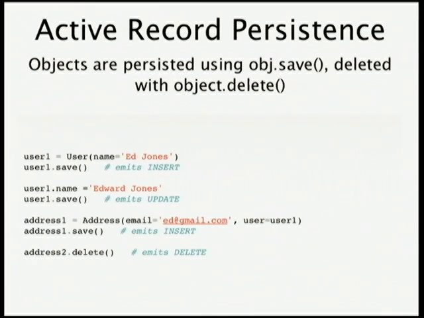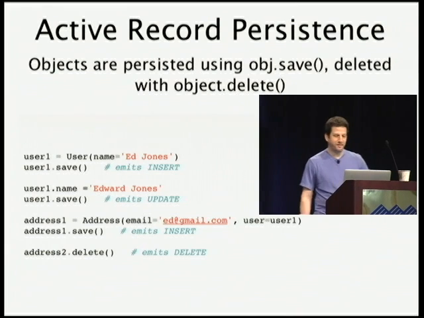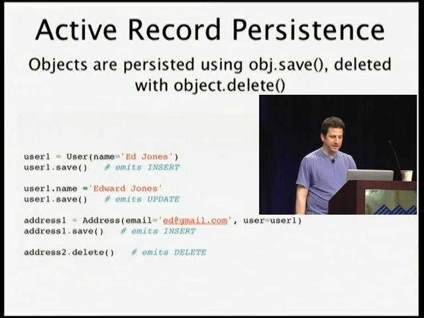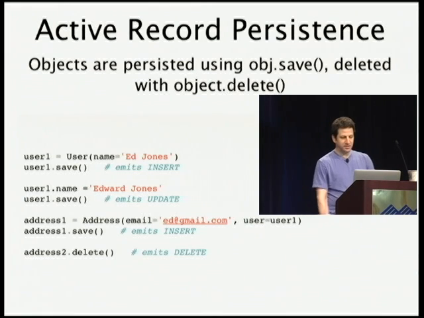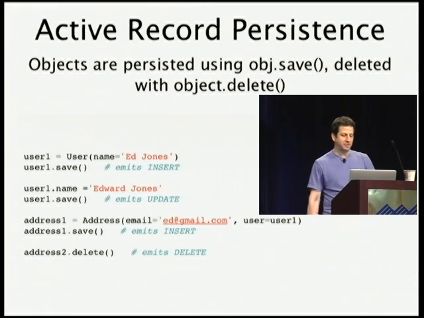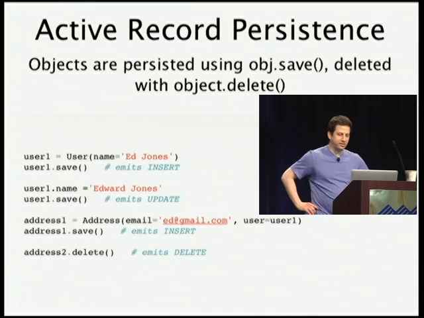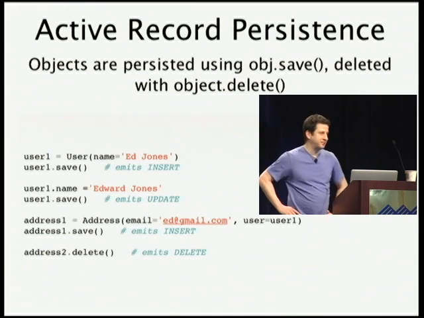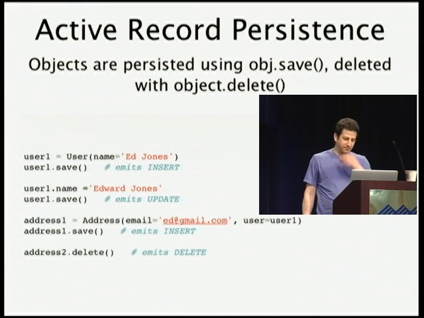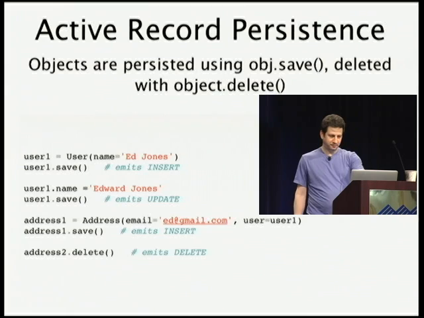So without a session, we're usually going to have a .save method on our object. So we make a new user object and say .save, and that will emit an insert statement immediately. If we call the .delete method, that'll emit a delete statement immediately. If we modify one of the records and then do .save, that'll emit an update statement immediately. So there's no fancy system here. It's just kind of inserting rows as they go in.